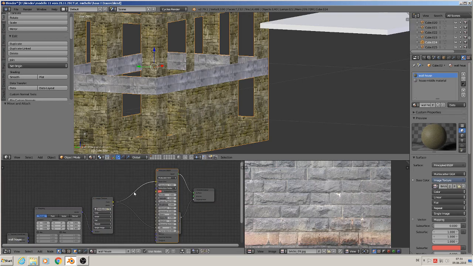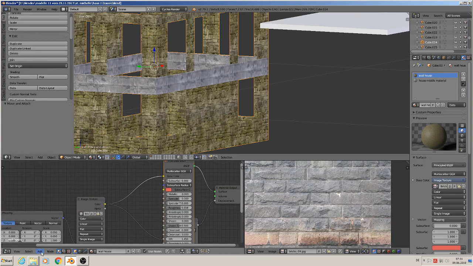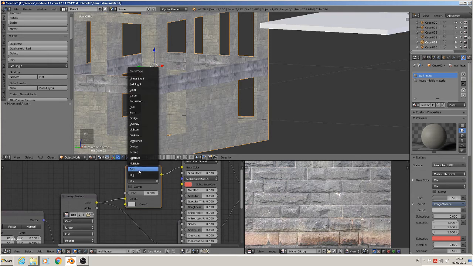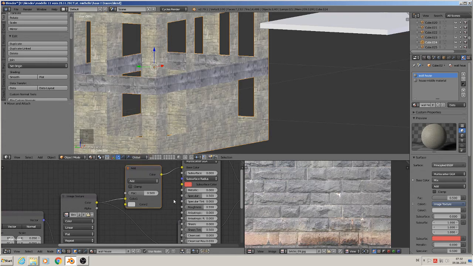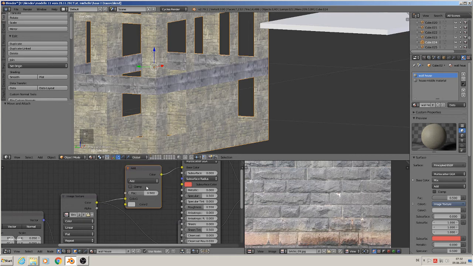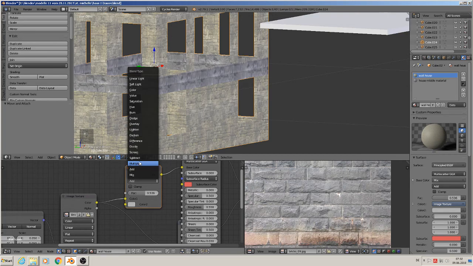We go between this yellow part there, add color, mix color RGB, and you see it changed, but we make it with add. Yeah, and we can make it a little bit more gray, dark gray. We can try how much it should have, and we can change the method.